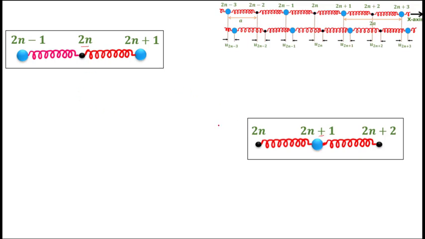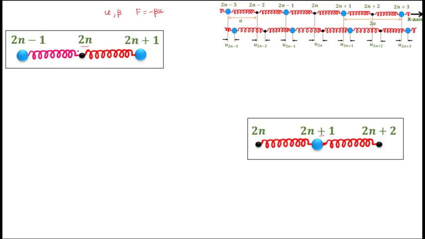Since these atoms are connected by elastic springs, the net force experienced by these middle atoms will be the net spring force generated by these two springs. If u is the displacement, or the elongation or compression, in a spring of spring constant beta, we know that due to this compression or elongation, a net force will be exerted by that spring, given by the expression F is minus beta u.